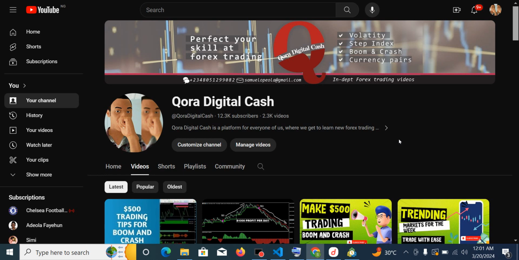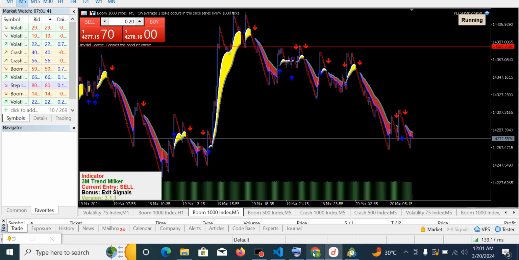Okay guys, quickly let's go straight into what we have right here. Like I said earlier on, we'll be checking out how you can push up your small trading capital into $200. In case you don't know, it is easier to do this using a big capital, but if you don't have the big capital, you can also use a small capital. It's all about you having a working trading strategy.